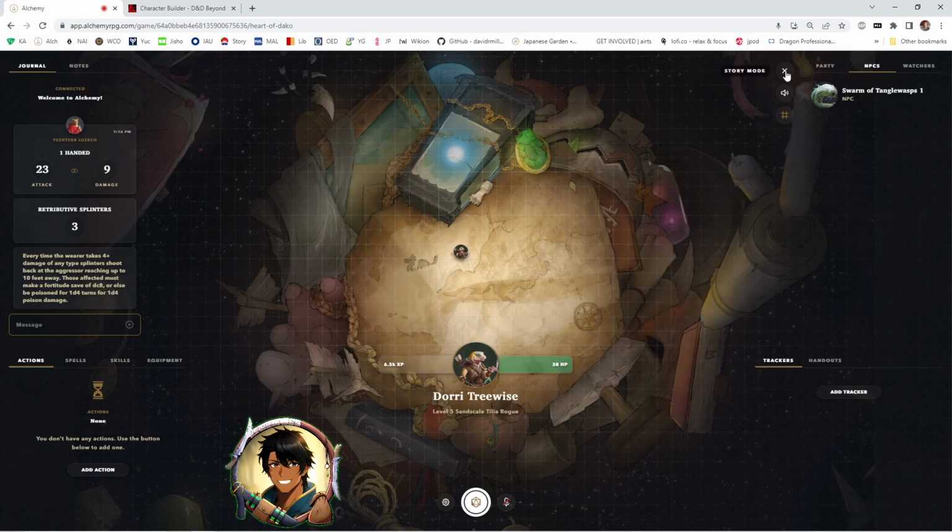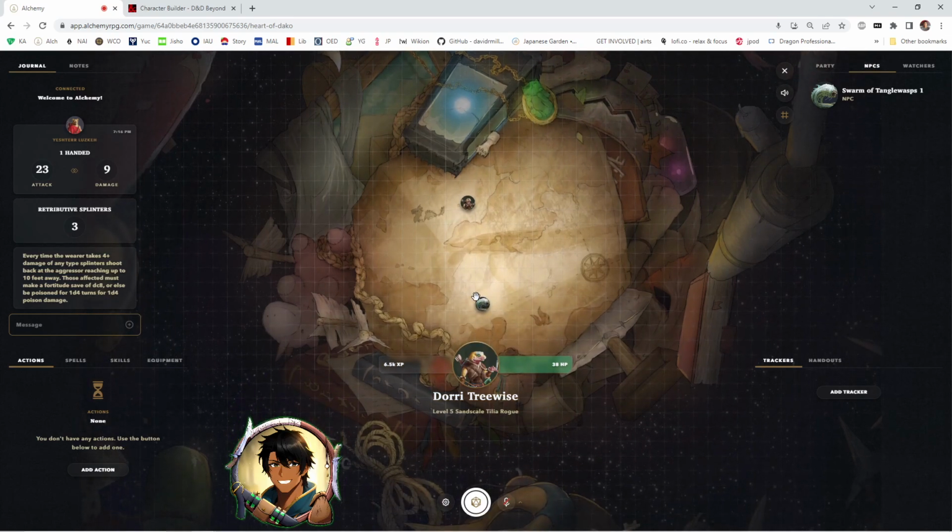Because I can turn on the tactical mode without the DM's permission. So as long as there is a tactical map, I as a player have access to that map. I might not be able to see the NPCs, but I can still see the map itself. So I can kind of know what I'm getting into before the DM is ready, if they have it on and they don't want me to see it.